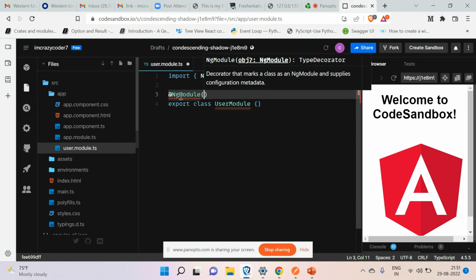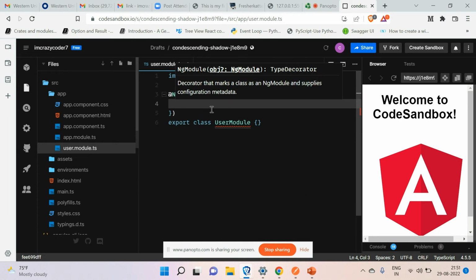In this decorator, we can create one object containing different properties, called imports.